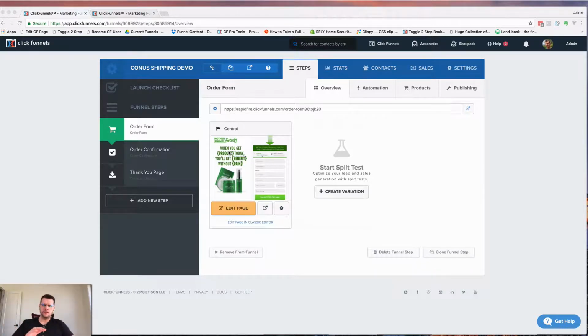And CONUS, if you've ever been in the military, and especially in the United States military, or in the shipping field, stands for Continental United States, or OCONUS is outside Continental United States. Generally what that means is, we consider the 48 continental United States to be one area, and then Alaska and Hawaii are generally considered OCONUS, or outside the continental United States.